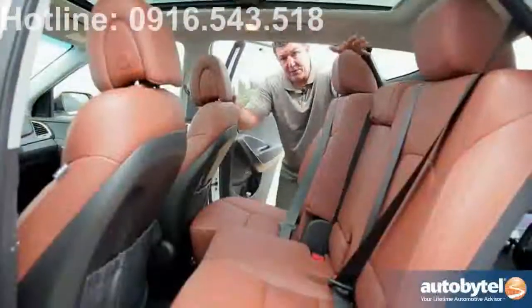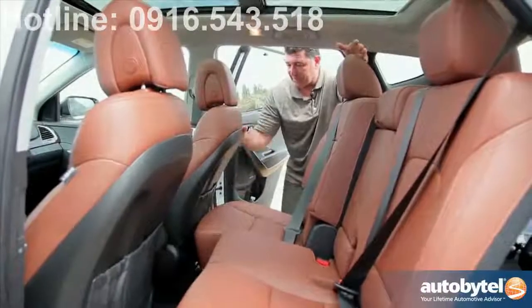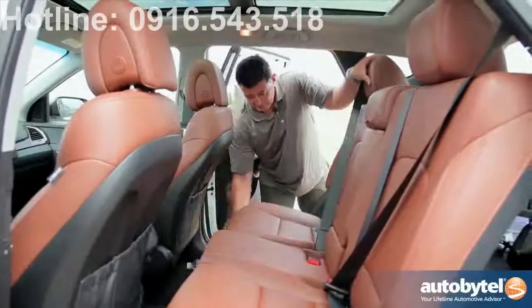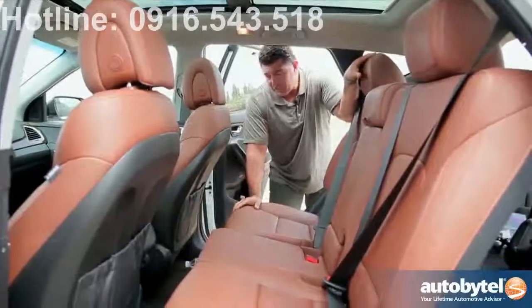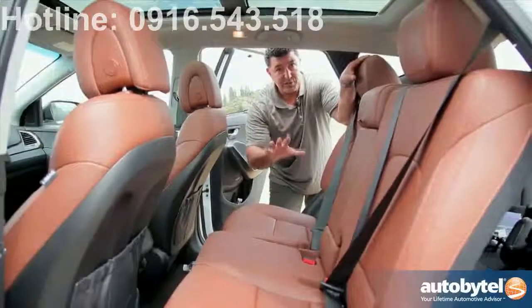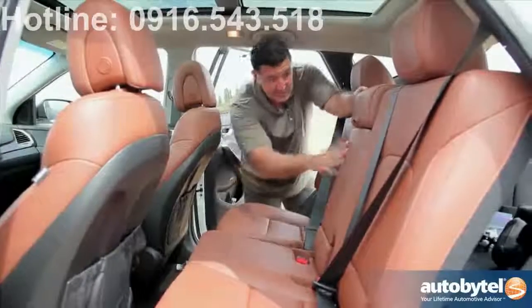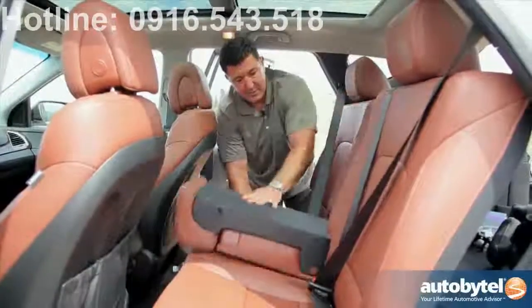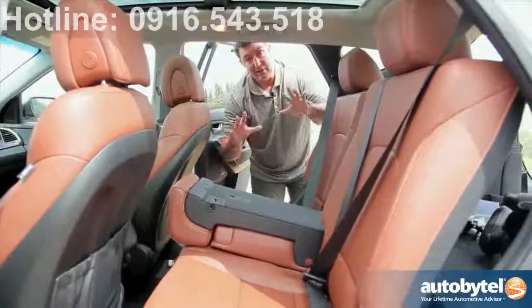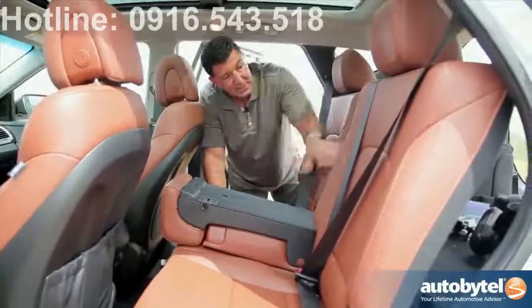The Santa Fe Sport claims to be a 5-passenger crossover, and it is, but as you can see, with the front seat all the way back, there's literally zero room. Thank goodness for over 5 inches of seat travel, and now perhaps a vertically challenged adult could actually fit in here. But here's one thing we really do like. Instead of making the traditional 60-40 second row split, they've done a 40-20-40. What that means is this center piece actually comes down. You can put this seat down as well, any combination. This makes for a very versatile crossover. So if 4 people are going skiing over here in Park City, put your skis right down the middle.